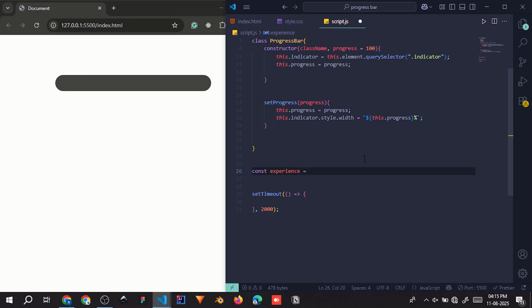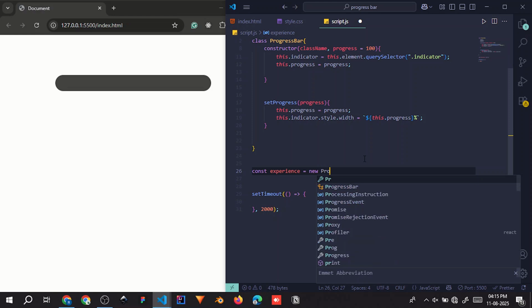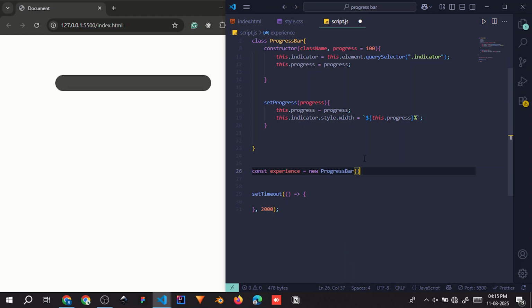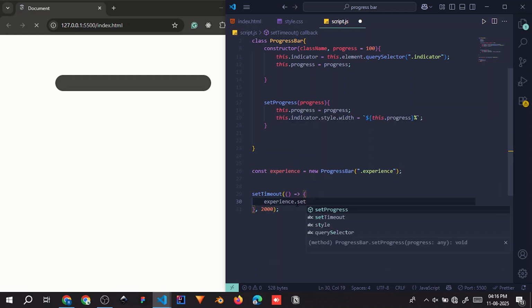Now let me show you how you can use this progress bar class. So let's say you have a progress bar that shows the experience you have in a skill. So you just create a progress bar object, pass in the class name that the progress bar has, and just call the set progress method to give it a certain amount of progress.